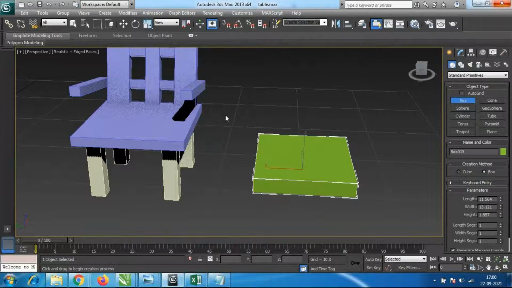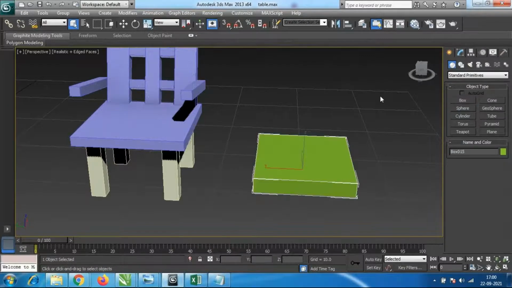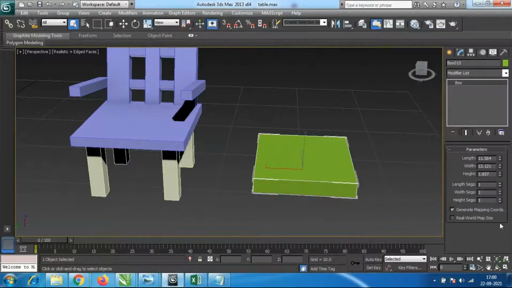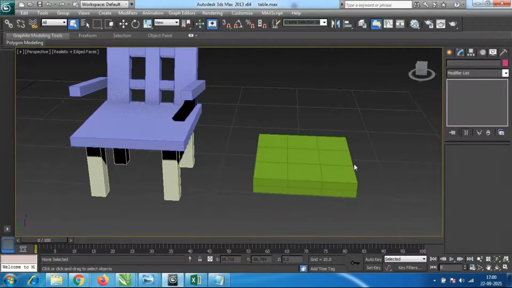I'll select this one and go to segments. I will give 3, here also 3, and here I'll give 2.